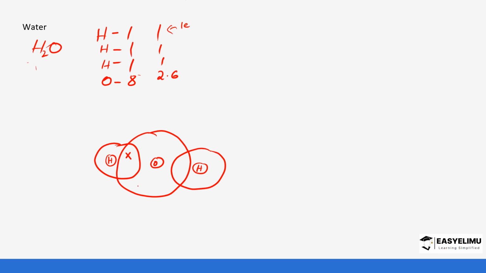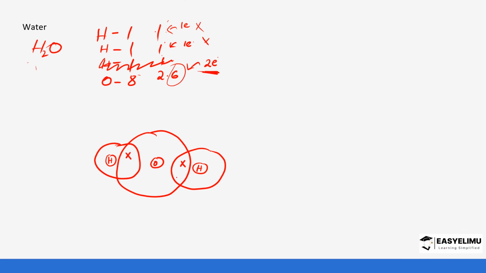The second hydrogen also gains 1 electron, so it should also lose 1 electron, so you show that also. So when they do so, remember they both had 1 electron in the outermost shell, so they are left with none afterwards. Oxygen in the outermost shell has 6 electrons. For it to be completely full, it needs 2 electrons.